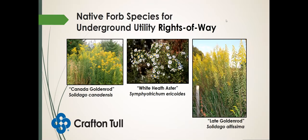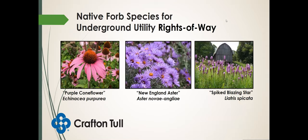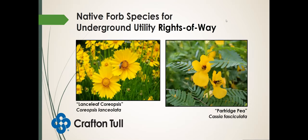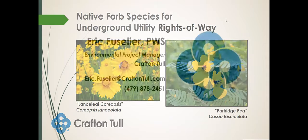The goldenrods in particular are not great for a home garden — Lissa will probably tell you about the wonderful list of well-behaved native species that do well in a home garden and don't get out of control. These would be ideal for a place that's a little more remote, where there's less monitoring and maintenance. Purple coneflower, New England aster, blazing star, hairy mountain mint, gray-headed coneflower, lanceleaf coreopsis, and partridge pea — our annual legume. And that concludes my presentation, so I'm going to hand it back over to Nate. I appreciate you letting me speak.